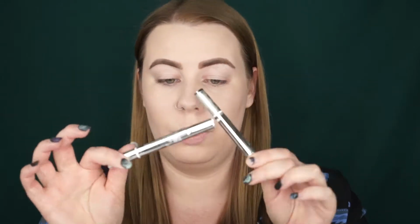Well, first of all, you can't see the color at all through the packaging, so that makes it hard. And sometimes the cool shades are too pink for me, and the warm shades are too yellow for me, so I figured I'd grab them both. They do have little stickers on the top that's supposed to represent the color, but you can never tell with that. I'm gonna try the warm one first, which is quite yellow.